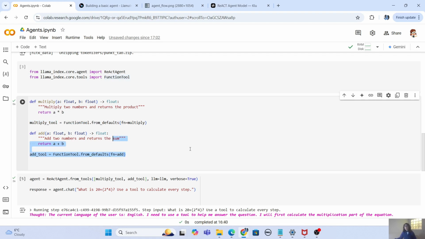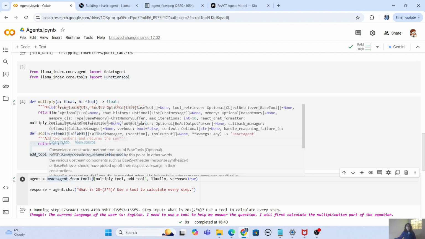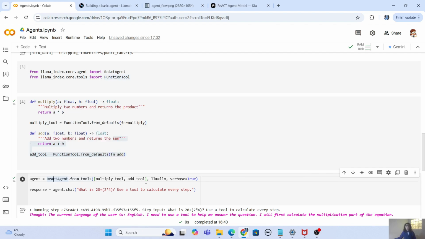Now we have got our tools, so now provide it to an agent, right? So this is my agent, which is React agent from tools. And now here I have got a list of tools being provided, which is multiply tool and add tool. Now remember, we needed tools and we also need a large language model, right? Which is the most basic part. So we need an LLM model, and the LLM model was the Llama 3.1 70 billion parameter model that we have provided. We're going to make verbose true because we want to see every single step being executed. Now this is your agent.